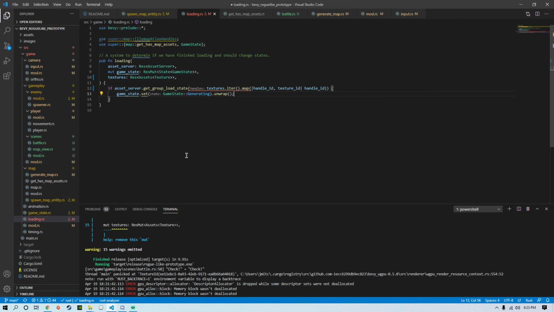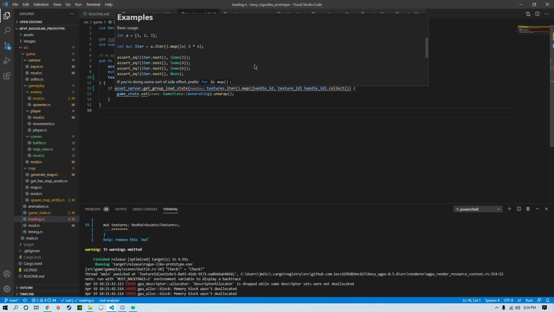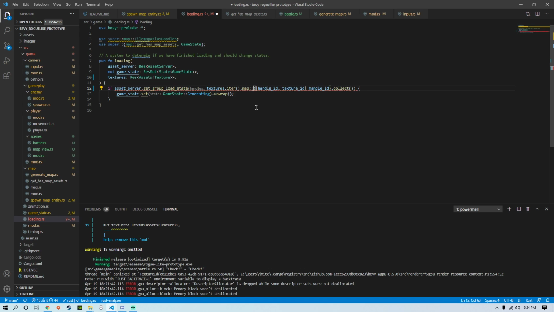And then we need to collect that. Of course, it's gonna not know what the type is. It's not dumb, it's just it can't infer the type, so we have to help it.